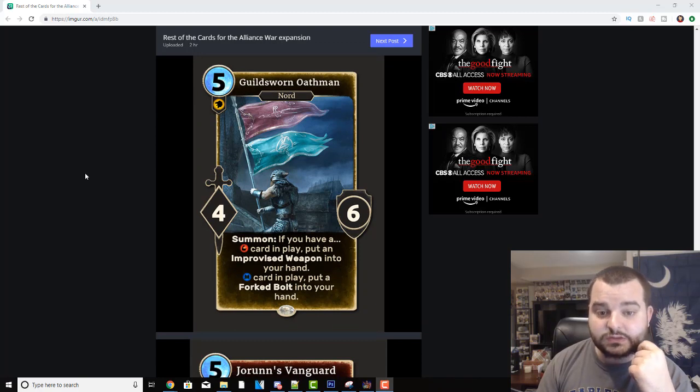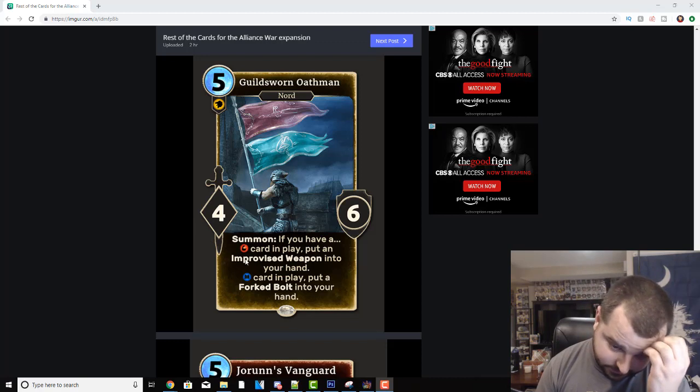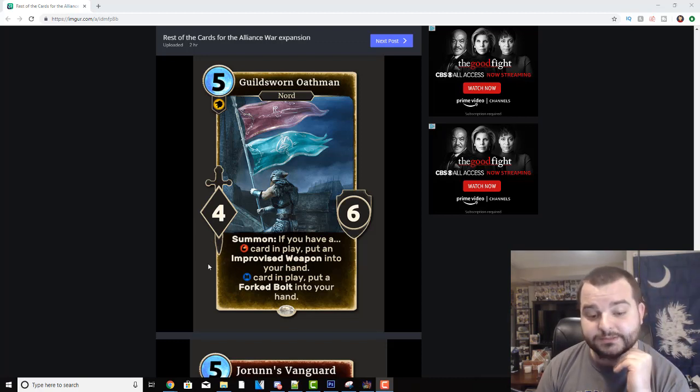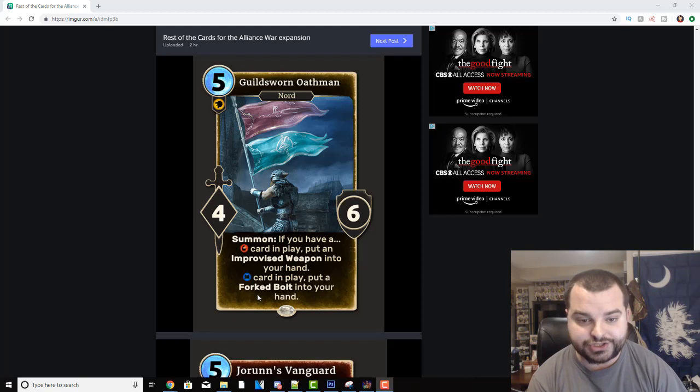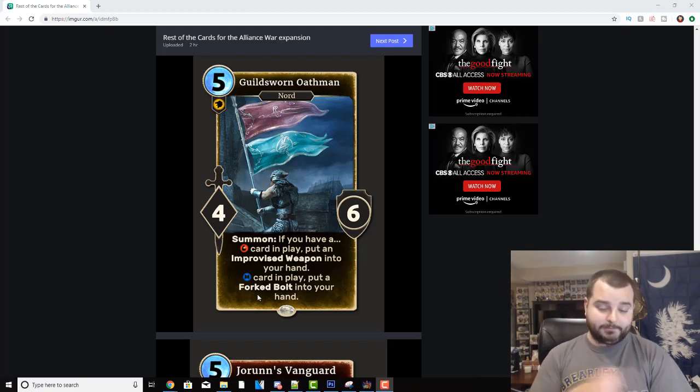Next up, we've got Guildsworn Oathman. 5 cost, 4/6, so pretty good stats. If you have a strength card in play, put an improvised weapon in your hand, and if you have an intelligence card in play, you put a forked bolt into your hand. Forked bolt is that action we saw previously, 0 cost, deal 1 damage to a creature and to your opponent's face. So either way, you are generating a 0 cost card if you have value from this card.